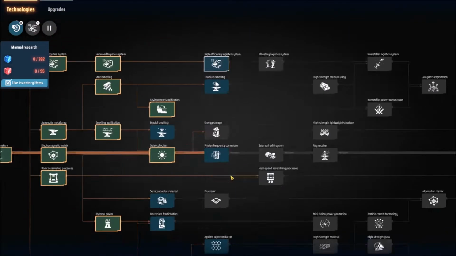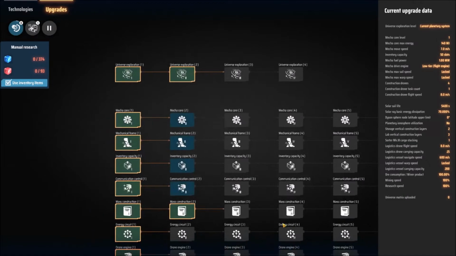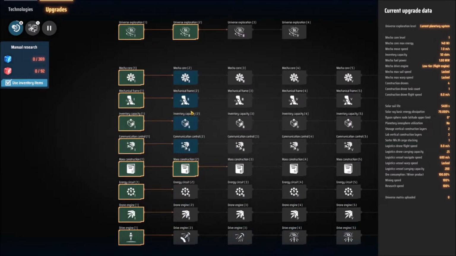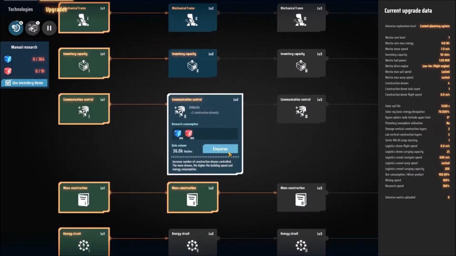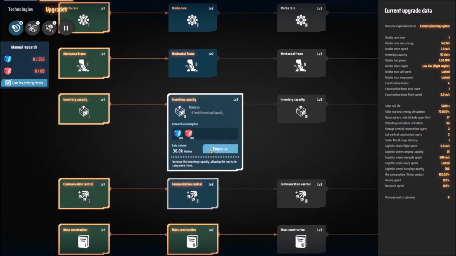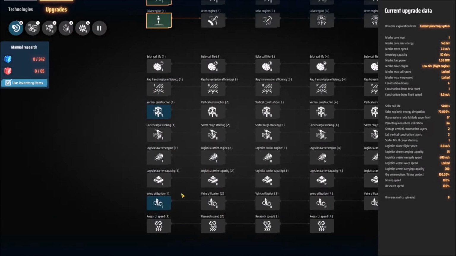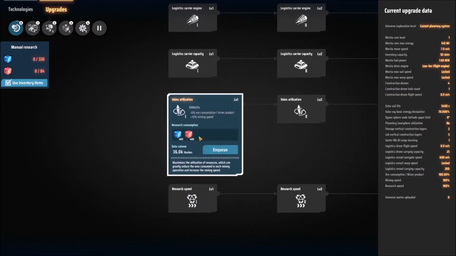And I think from there, rather than do yellow science straight away, we're going to grab some upgrades. So what are the things we need? We want more bots. We also want to... Do we want to move far? We want more inventory. We want more energy. Actually, we want vein utilization. So the way this works is it basically means 6% of the time your miner actually doesn't use any of the resources. So it means your resource patches last a lot longer, but also they mine faster.